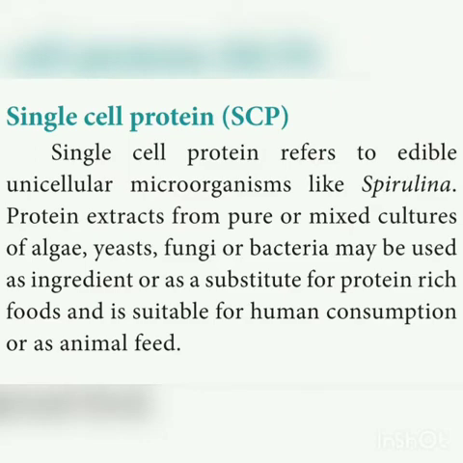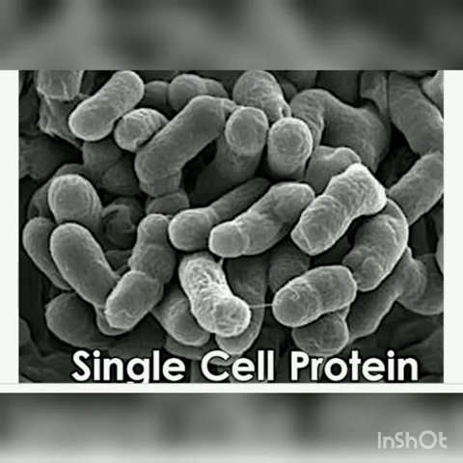Protein extracts from the pure or mixed cultures of algae, yeast, fungi or bacteria may be used as an ingredient or a substitute for protein-rich foods and is suitable for human consumption or as animal feed. So this single cell protein is used as an ingredient or substitute for protein.